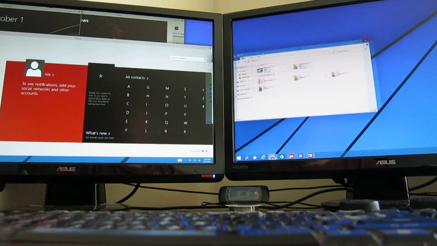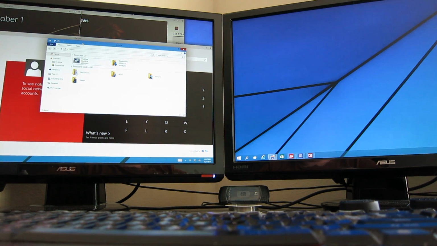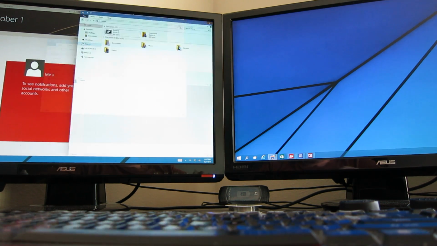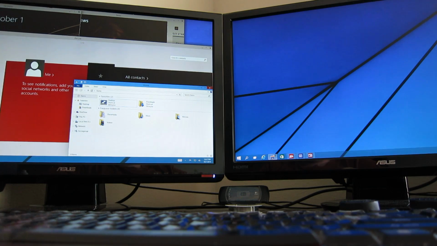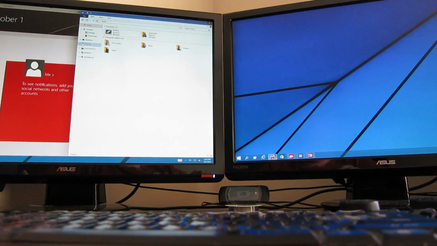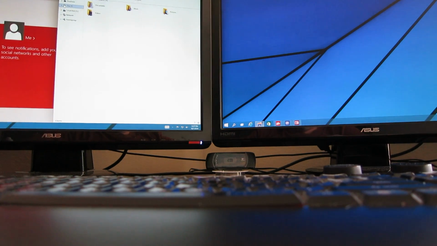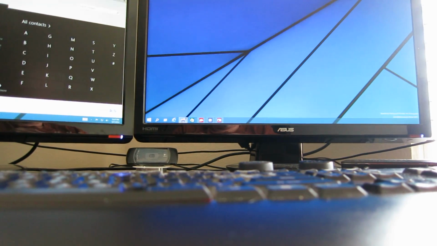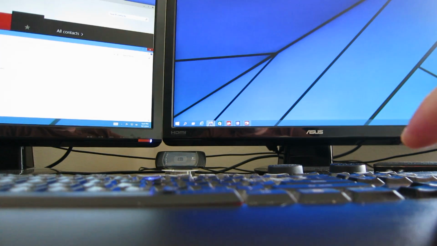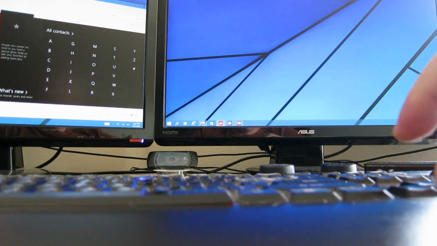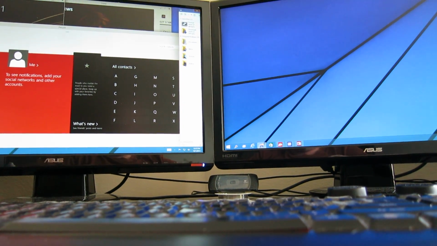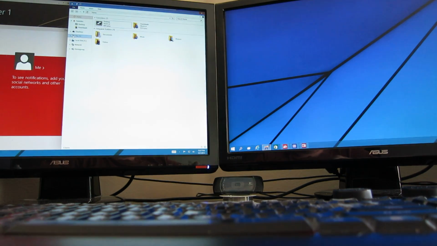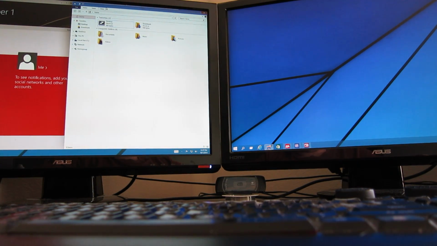Now on something else, like let's say just Explorer or any other app made straight for the Windows desktop, not a Windows tiled or Metro style app, you can use left, up, and it shrinks it down super tiny, into the bottom right-hand corner, and all I'm using is my left and right arrow keys to get that functionality. Now one of the things you'll notice is that no matter how many times I hit the right arrow, it never goes over to the other screen. I actually kind of like that because I like it being centered on the screen that I'm on.